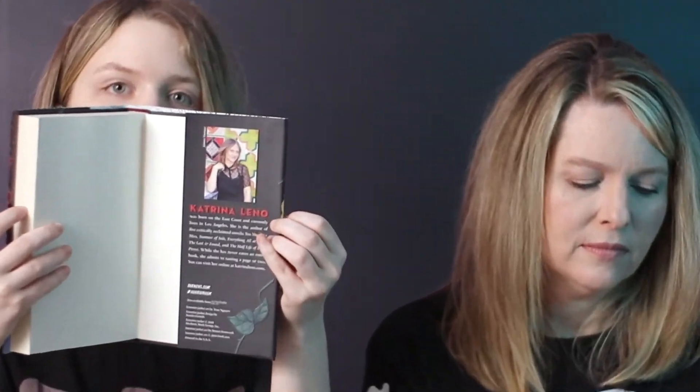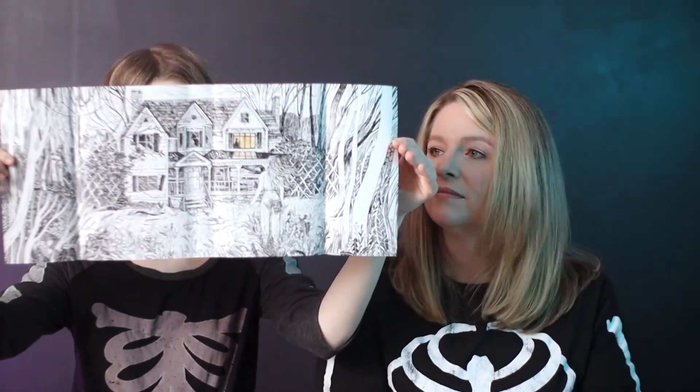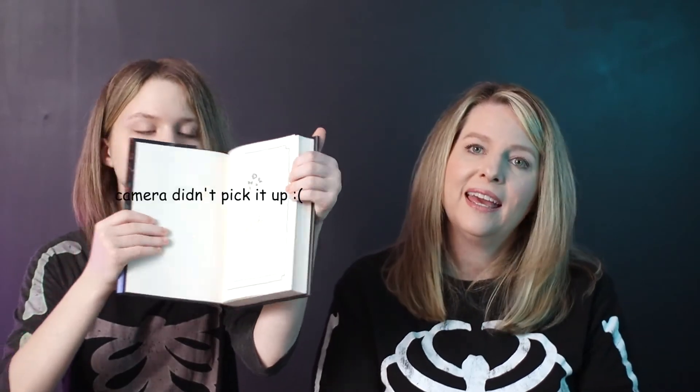Here's the author letter that comes with it — not going to read it because it's a secret. Spooky! Here's the regular side of the dust jacket and here's the other side — whoa, spooky! I never would have noticed that if I hadn't read the card. It's signed — yay!